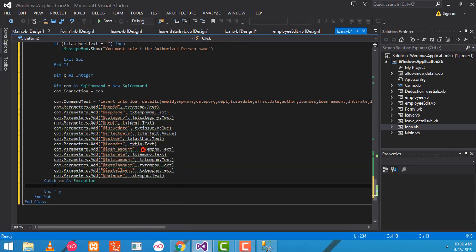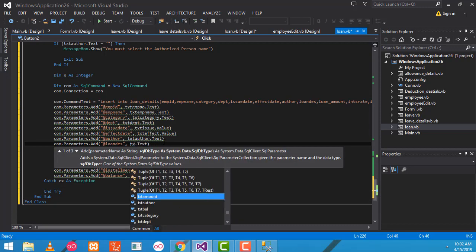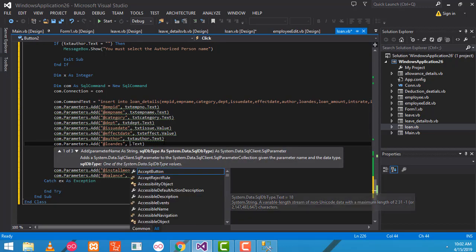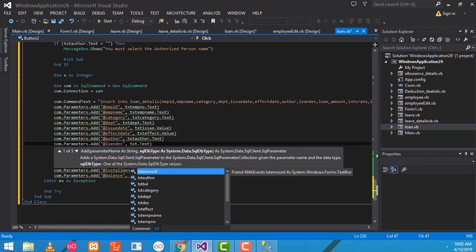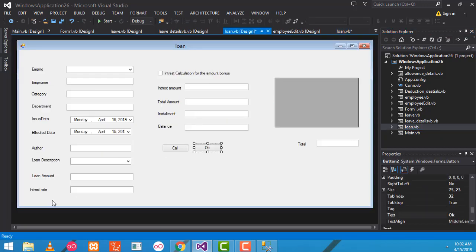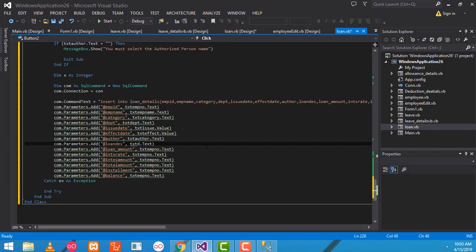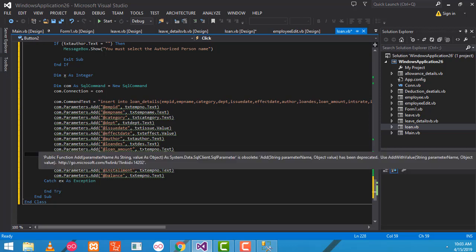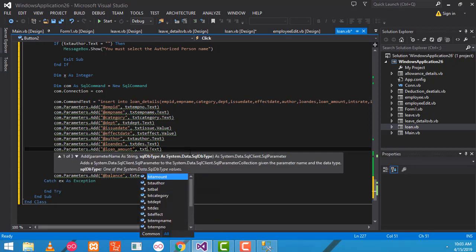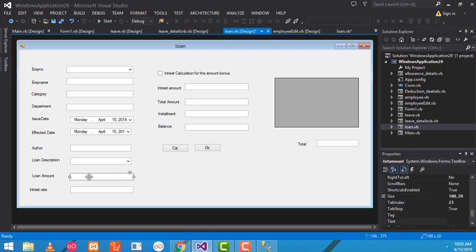Loan: here we have to write txt loan description, so I write txt description here. Then txt loan amount, so here we write txt amount.